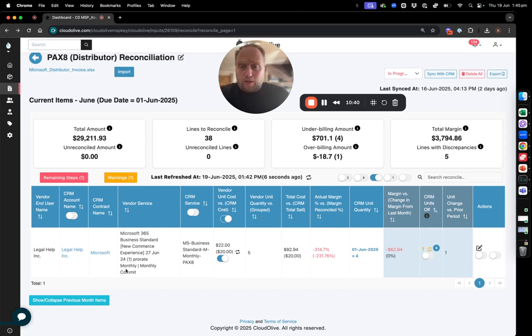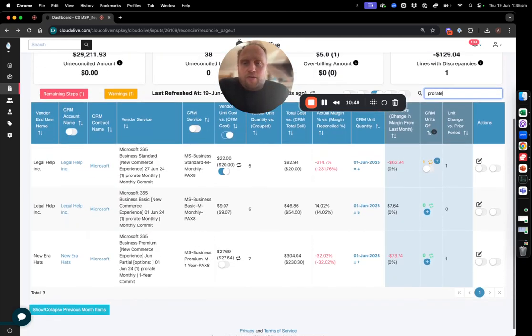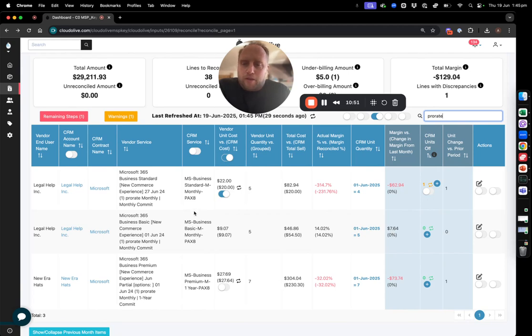So one of the things we can see here is this is a prorate. So we can actually do a search for prorate as well across here and go, across this vendor, here are the 3 things that have moved in the month. Prorate, here are the dates, here's what it's moved by. And if we see this one here, so on the 27th of June, this thing increased by 1, but inside our CRM, inside our PSA, it's not reflected there.